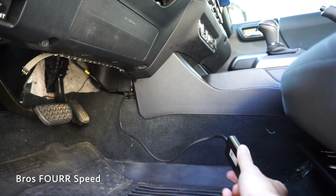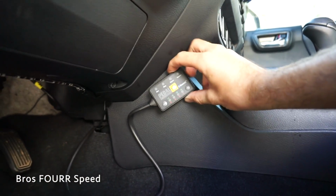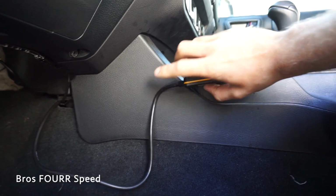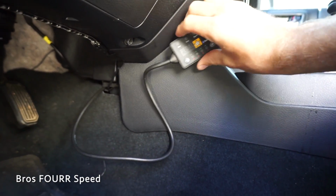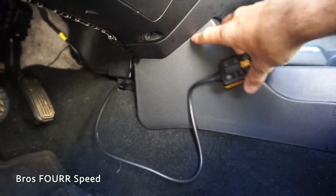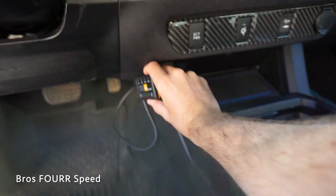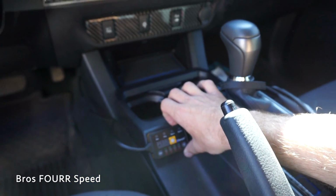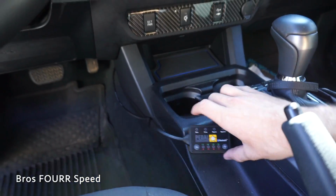You only have about 1.5 or 2 feet of a kind of leash here on where to put this. I have seen some people put it down here, maybe over here somewhere. I want to hide this wire as much as I can without drilling any holes. So if I did do it right here, you'd see it kind of going up under here, which isn't a bad thing. But if it is down there, from the driver's seat or from my position, I'm not even going to be able to see that. I thought about putting it in front of the e-brake here because it will actually clear, but the same thing goes with the wire. You're going to see it coming from the side there.